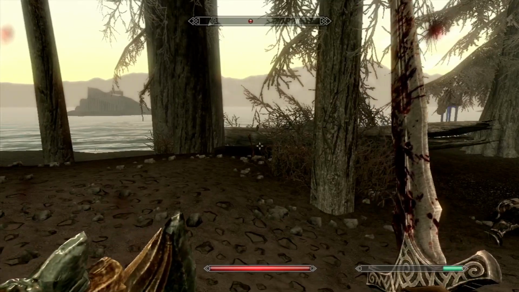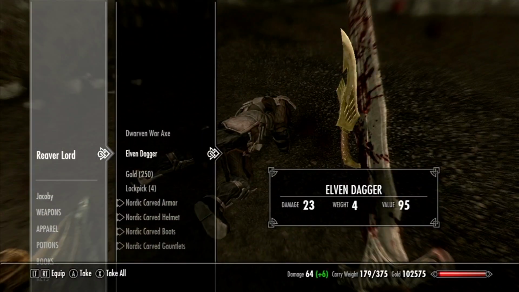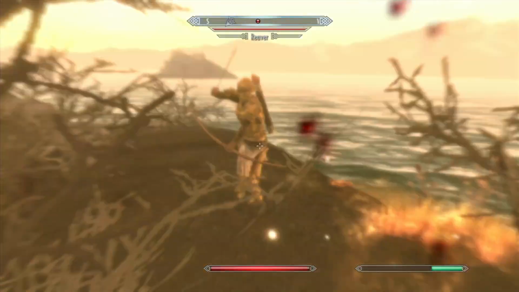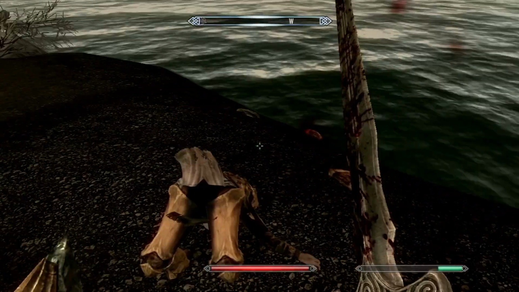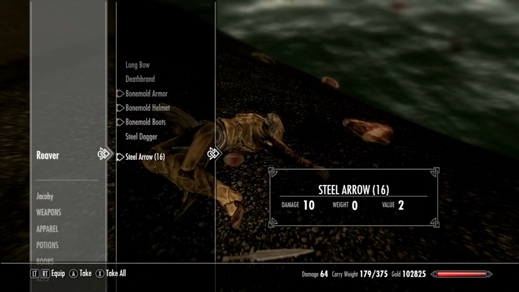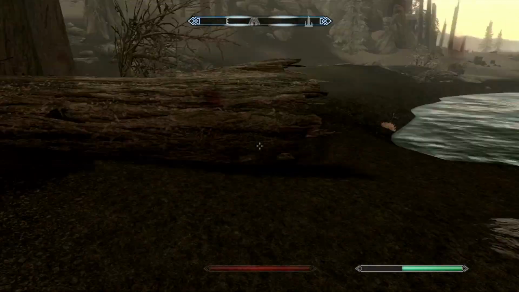Where's your partner? Oh, they have a bow. Okay. Reaver Lord. Gold and lockpicks. Missed. Sweet. Piece of cake. The book Deathbrand, which we already have. We don't need any of their bone mold armor or any of that stuff.